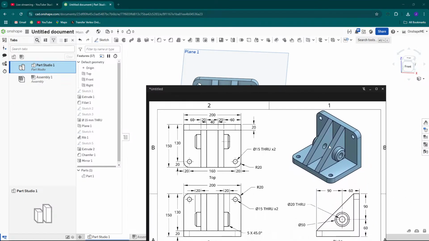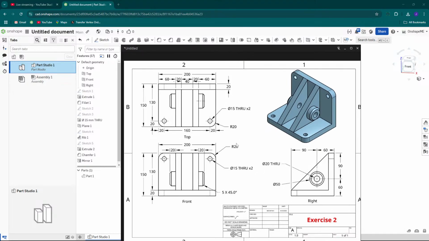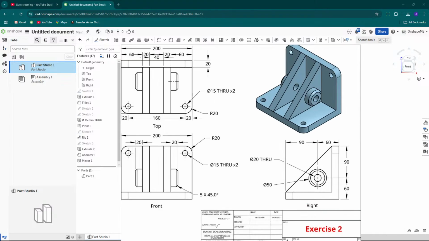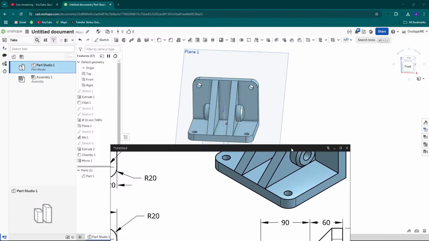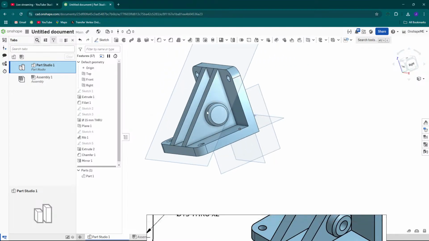All we have to do is to add the hole, and the dimension of the hole is 20 millimeters, and it says that it is through, meaning it will pass infinitely.